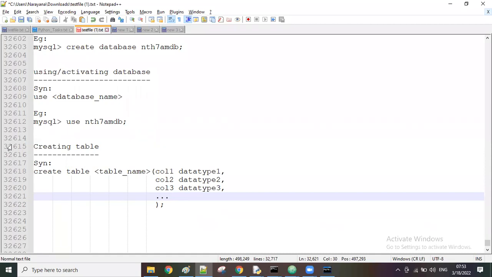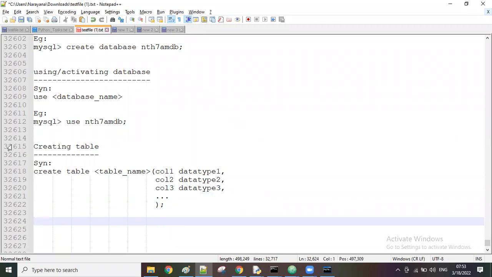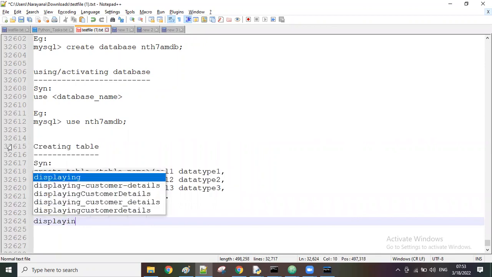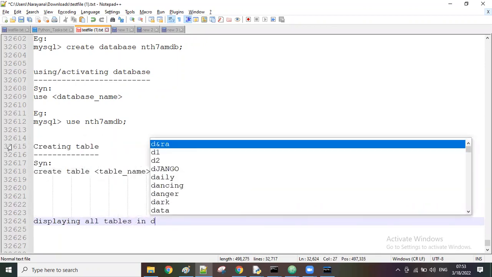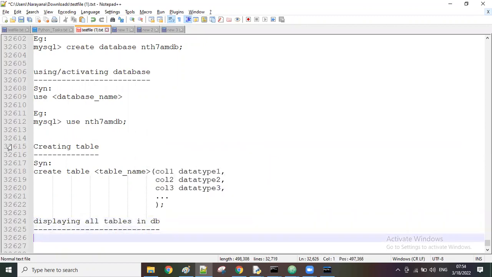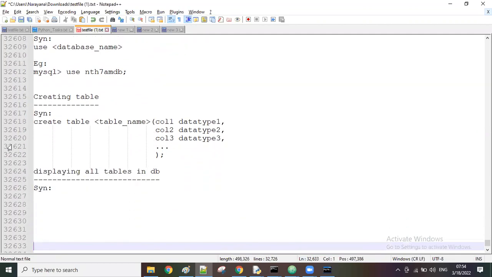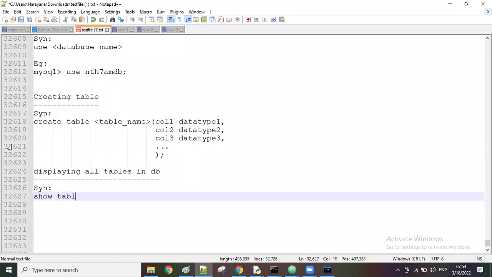Right. Next one. Displaying all tables in the database. How? Show tables.